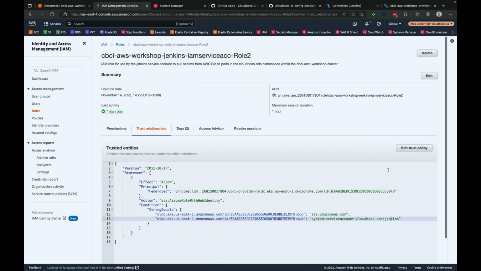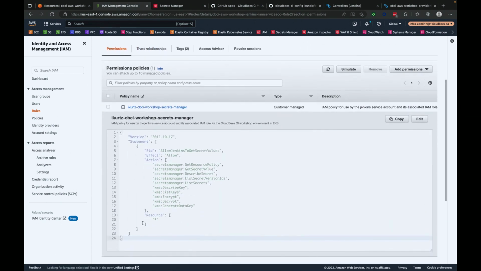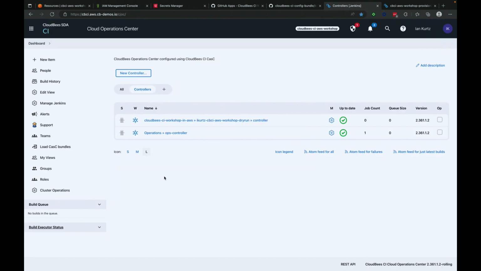Now, you might have seen that within my IAM policy, I'm pulling everything, right? I can specifically name out resources by the name of their ARN, but I have the permissions to pull all secrets, okay? And now we'll actually hop in to CloudBees CI.